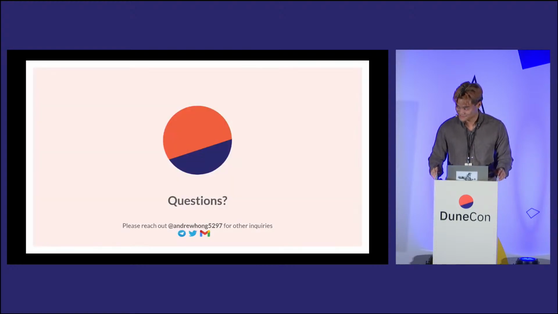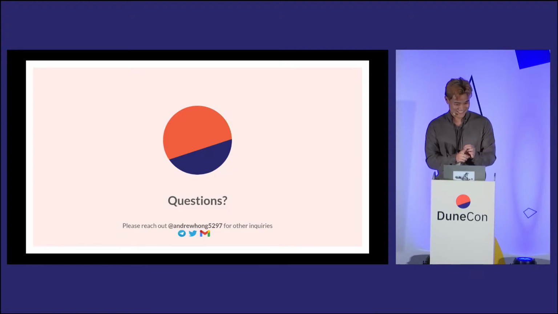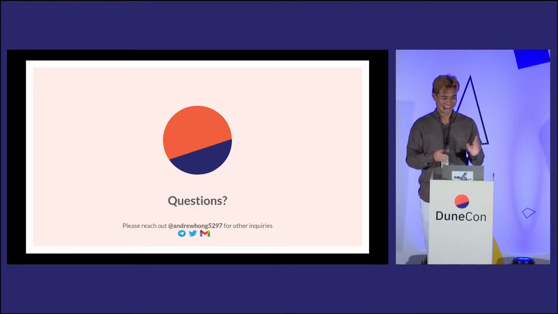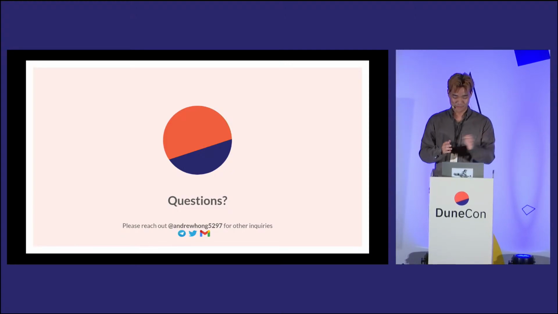I don't know if I lost everyone or if I've kept some people, but this was a guide on how to take your protocol team's relationship with the data community from 0 to 1. That's just 0 to 1. I think a lot of the stuff you saw today from Uniswap and Lido and whatnot, they're already going 1 to 100.